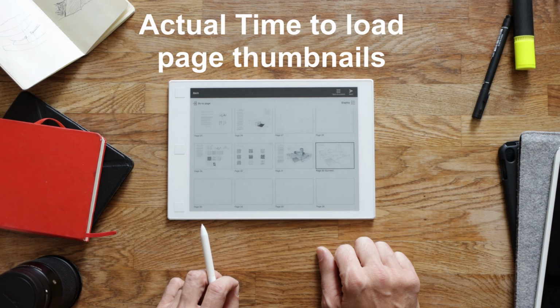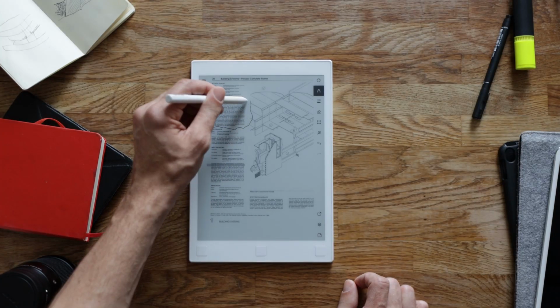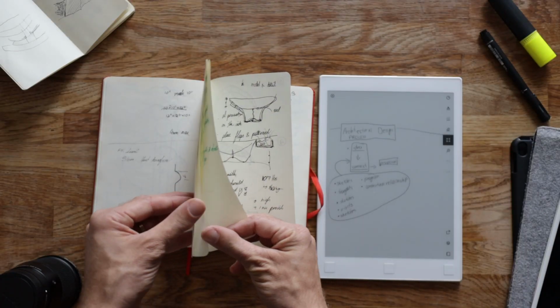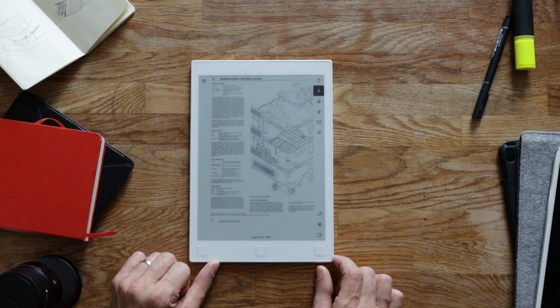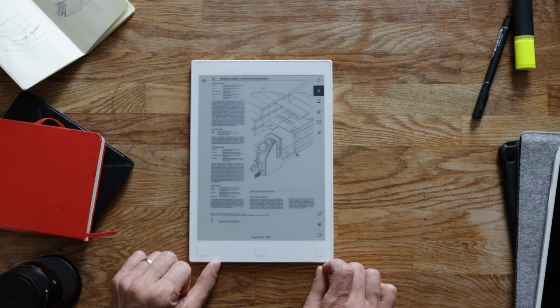The other nice thing about the reMarkable in terms of PDFs is that we can place notes anywhere that we need to. So for example, if I find a PDF, I can go and sketch. The page is not quite an A4 size or a US letter size. It's about the size of a Moleskine sketchbook, which is a good size, a little bit tight and constrained for reading textbook PDF sizes, but nevertheless did the job way better, and it was so much lighter and I could still review information fairly easily.